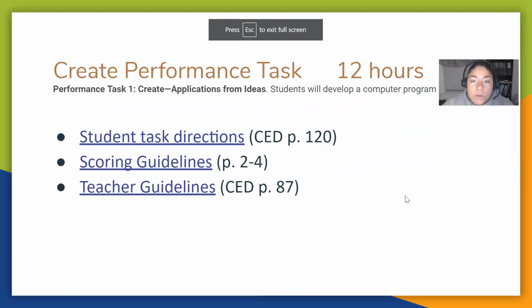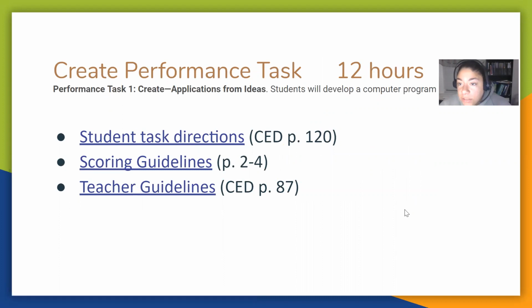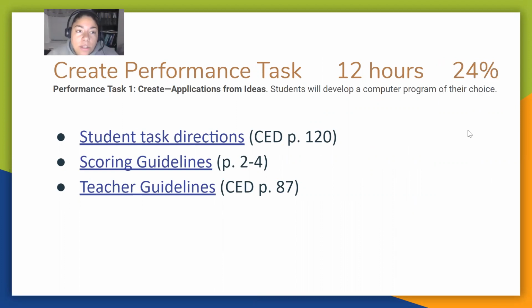So we are going to start off with the create task. The create performance task is the one where teachers are asked to allot 12 hours of in-class time for their students to develop a computer program of their choice. In Mobile CSP, students create a mobile app using MIT App Inventor.